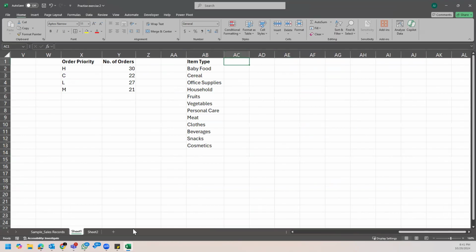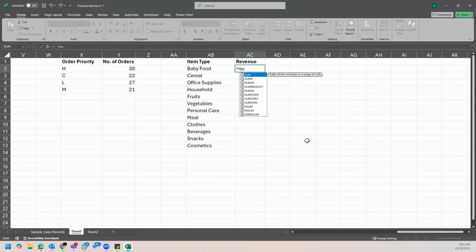So now we want to see the revenue gotten from each of these items. And to do that, we'll need the SUMIF function. Please let's pay attention. So equal to SUMIF. The first argument is the range.